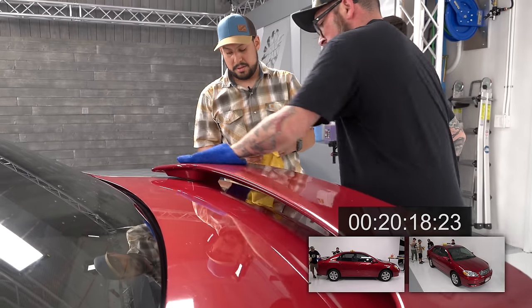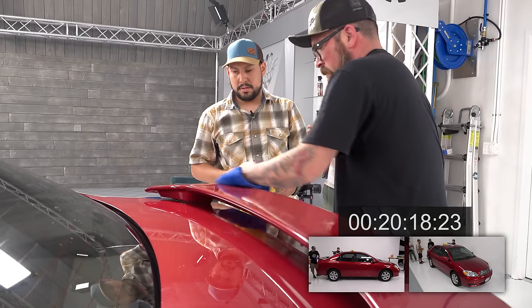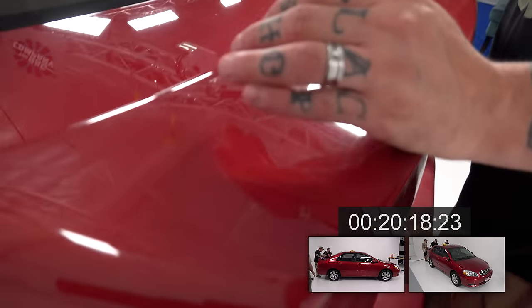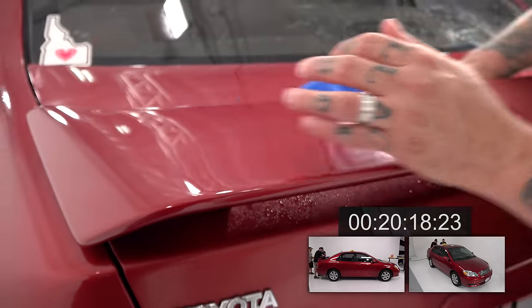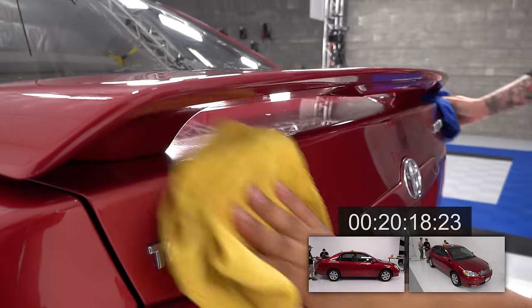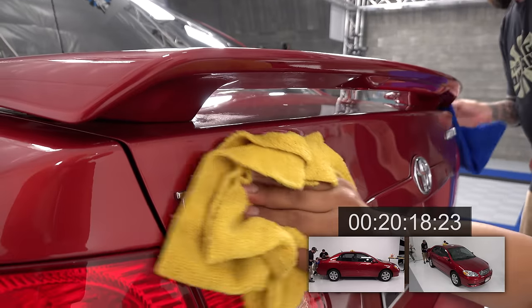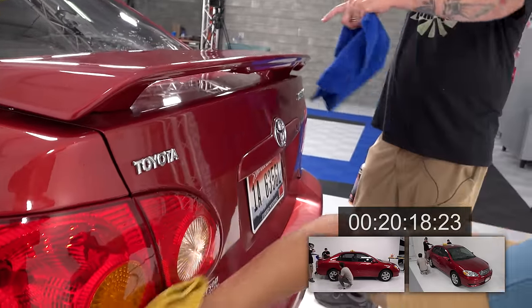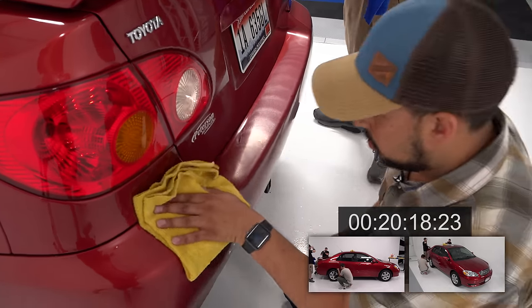Turn on some music. So, this thing could have still used a little more work on it. And that's where you said a little bit of pressure might have been helpful. A little more downward pressure. But, because you've gone so quickly on the whole car, you could come back and polish this spot out. Thanks for the time, you said.